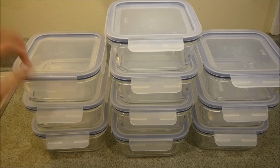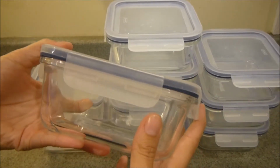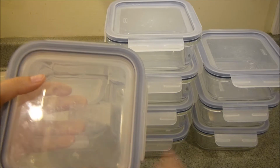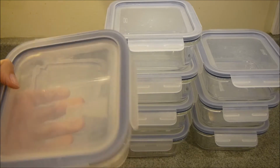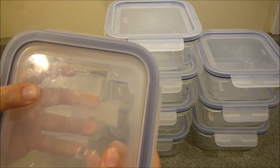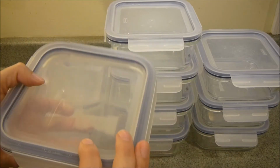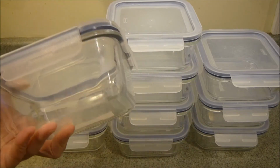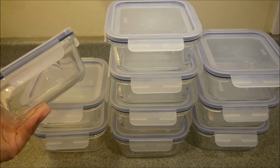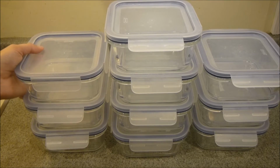So these particular ones I got at Ikea. I do prefer the square ones as opposed to the round ones because I feel that they will not take up as much space as a round one. It uses space better as opposed to a round one. I don't know if that really makes sense. It does in my head anyway. They were like $3 or $4 for each one, and I bought somewhere between 30 to 40 of them. So I use this for portioning out my meals all the time, and I love it.